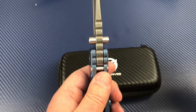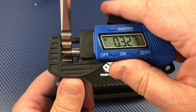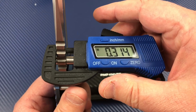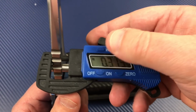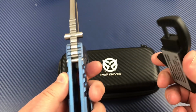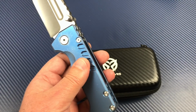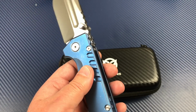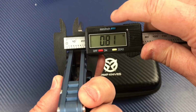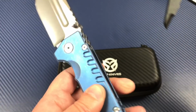Okay, just to start off with, 0.314 inches, 8mm thick blade. Oh, hold on. My caliper's afraid to even try and measure across here. This is insanity. 0.81 inches, 20.6mm thick.